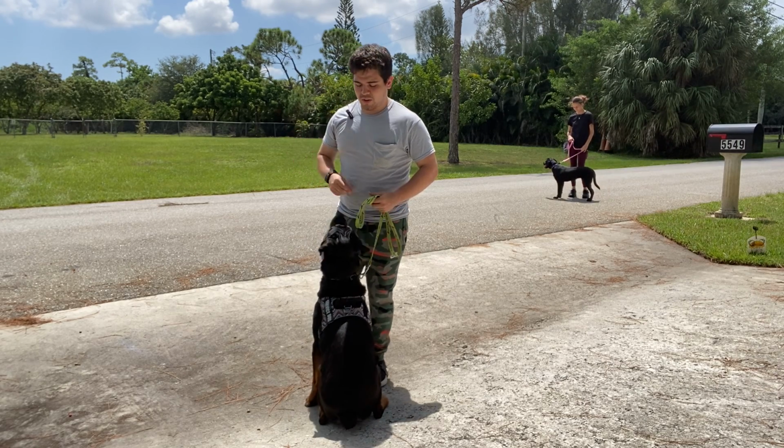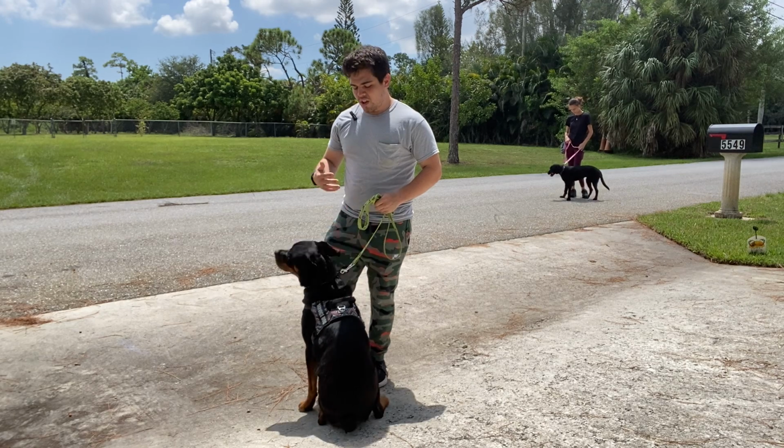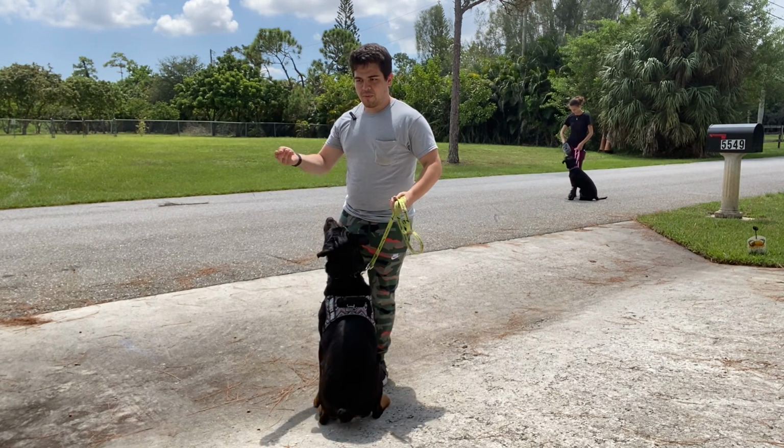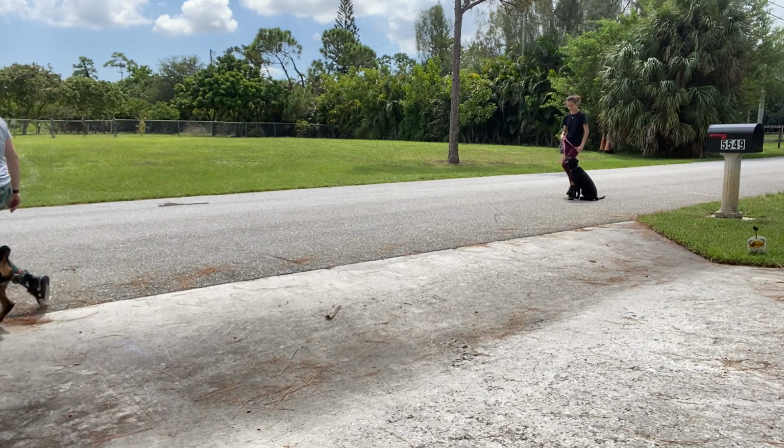Walking with other female dogs. As you know, Shay has been a little bit reactive towards other female dogs, so we're just getting her used to female dogs walking by. So let's go, Shay. I know, so exciting.